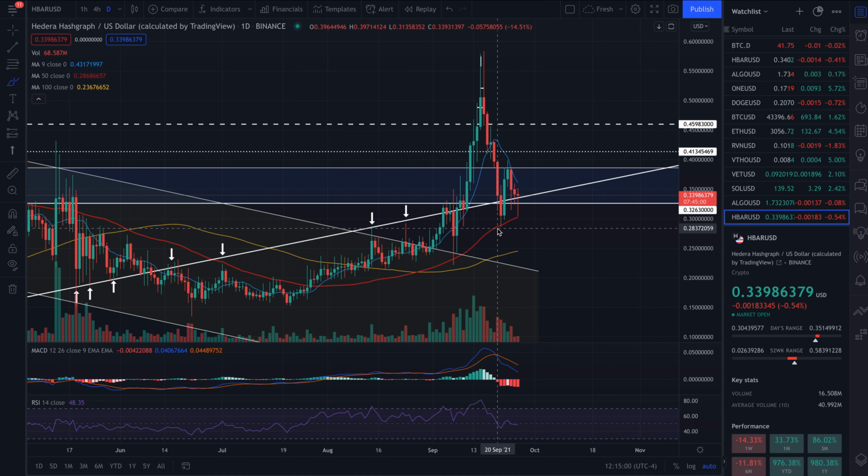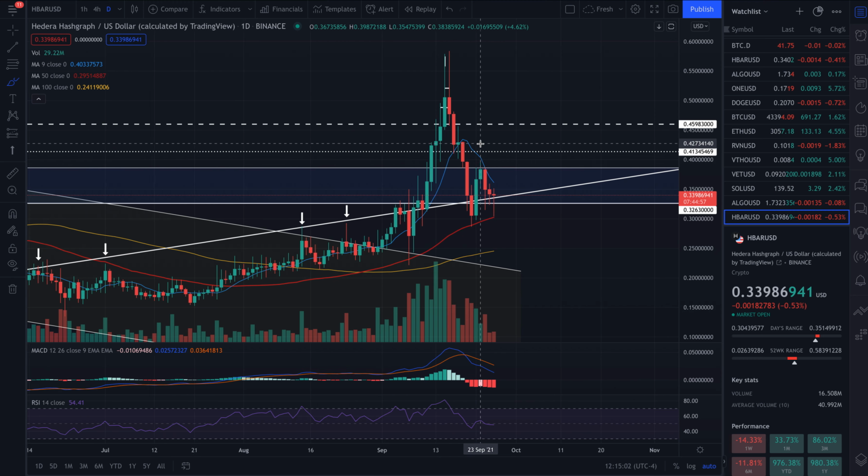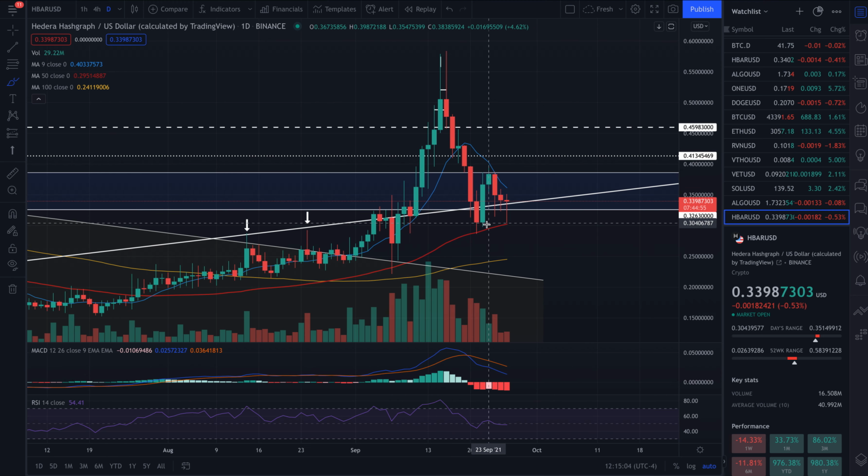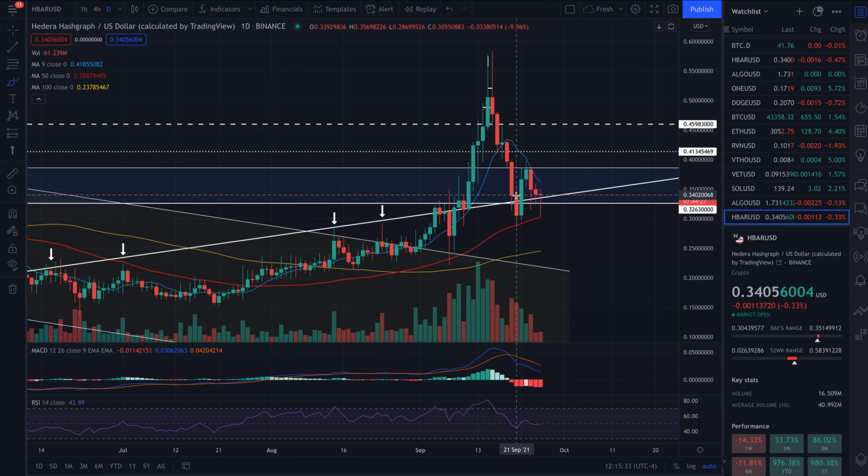Not too long, but I thought it'd be a good idea to talk a little more about the double bottom concept because a lot of people are saying these words right now, including myself. And in case you didn't know exactly what that meant or technically how we would want to see that play out, I figured I'd give you just a quick little lesson on what that is and then take a little deeper dive into the H bar chart itself, just to see what that's looking like.